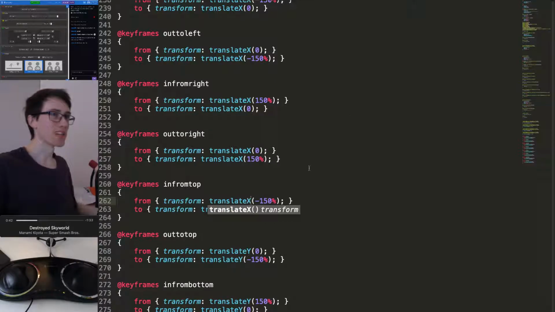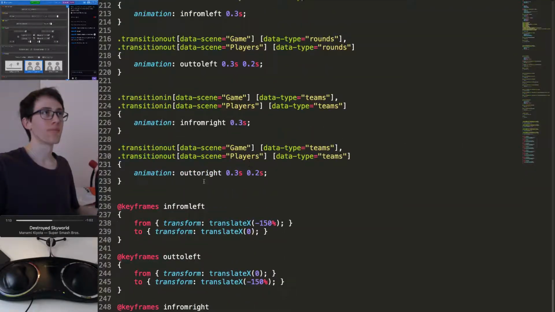Okay, to be absolutely sure that is the problem, I'm going to rename all of these Y's to X's. Actually, it'd probably be wiser to do it in the bottom transition. Okay, save that.